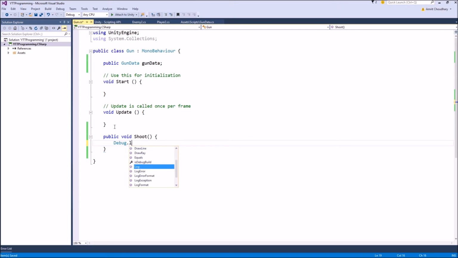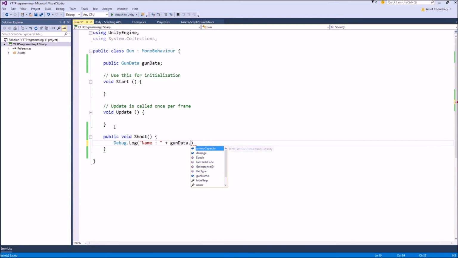So we will Debug.Log. First, our data container has our name, damage, and ammo capacity. So we will debug that information. So gun name is, and the way to extract data out of your data containers is that you write your variable name, gun data in this case, and it is accessible just like a normal class.